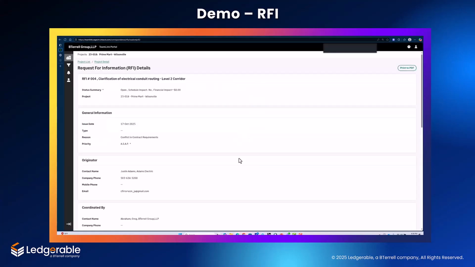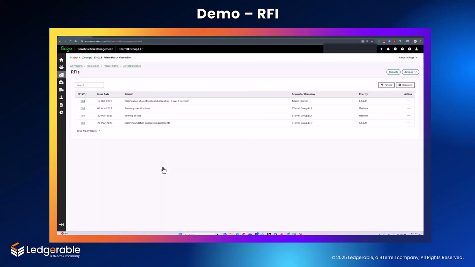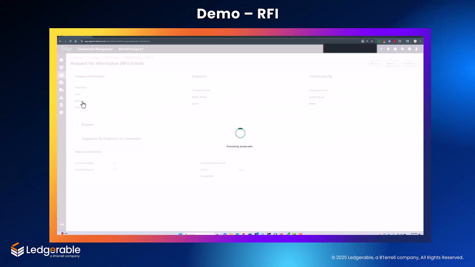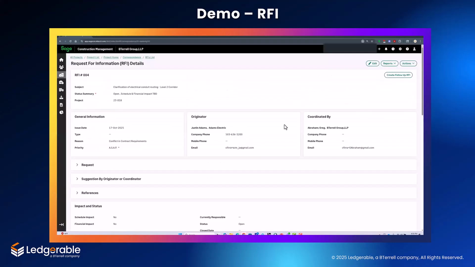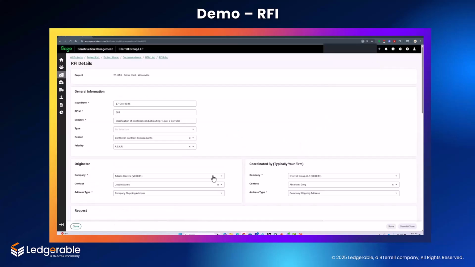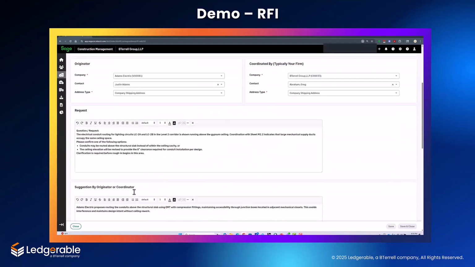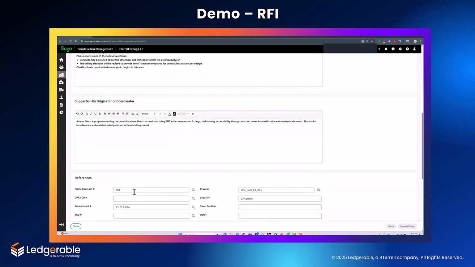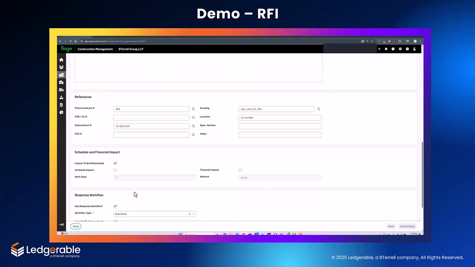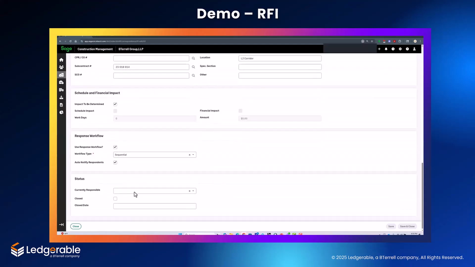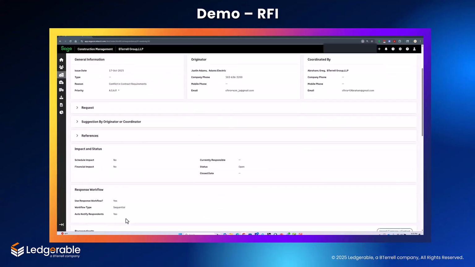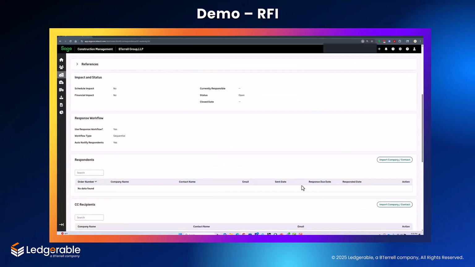Now, once that's finished, it's immediately stored, and alerts have been sent out to the coordinator, in this case, the project manager, Greg Abraham. He can click into that RFI that's marked ASAP, and he can supplement any additional information that needs to be added. He can edit it where necessary, adjusting the priority, and he can also use this opportunity to create a response workflow that involves one or more other parties to get their input.